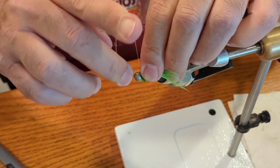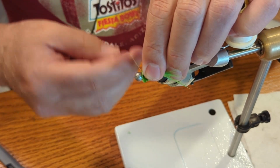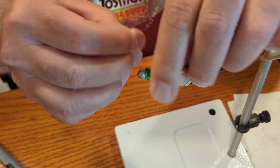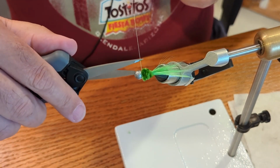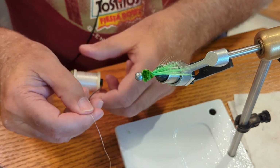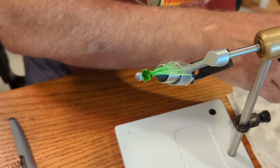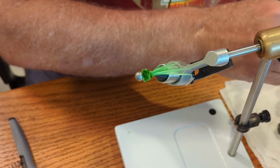Whip it. And we should have, except for a little bit of glue, which I use hard as nails. And a toothpick.